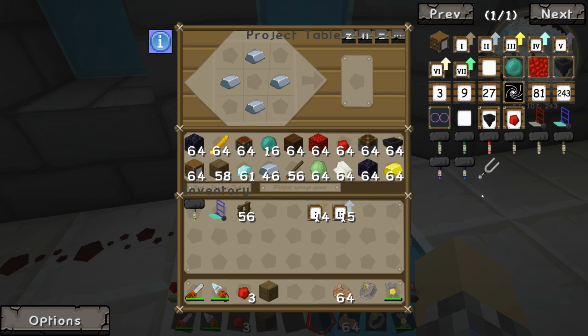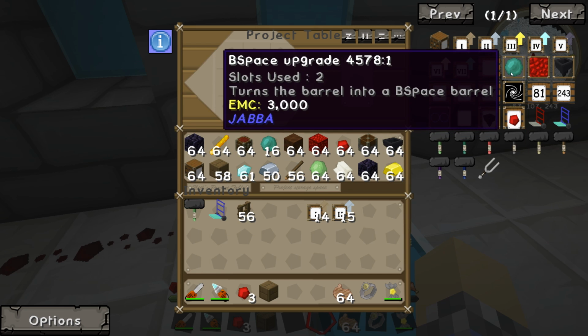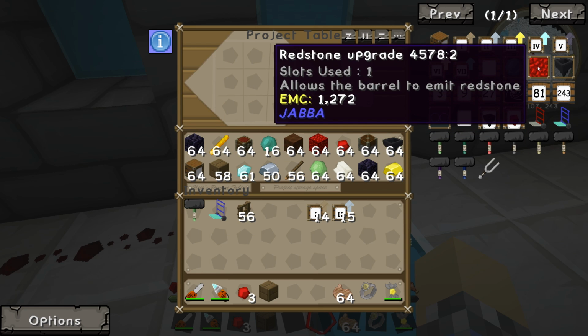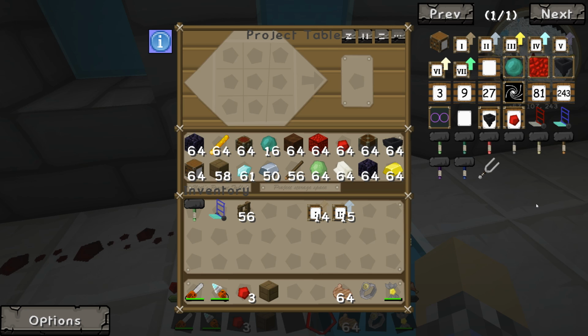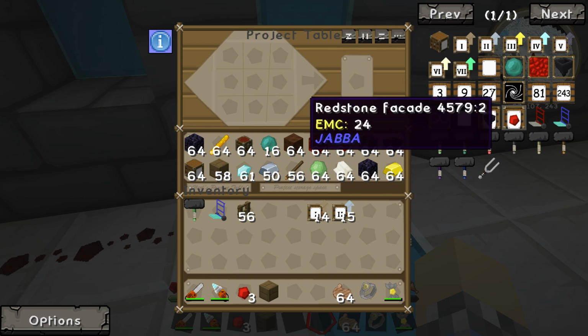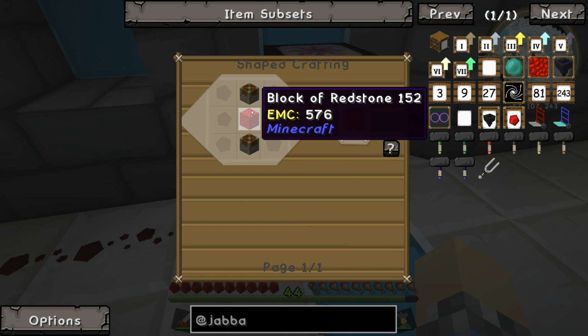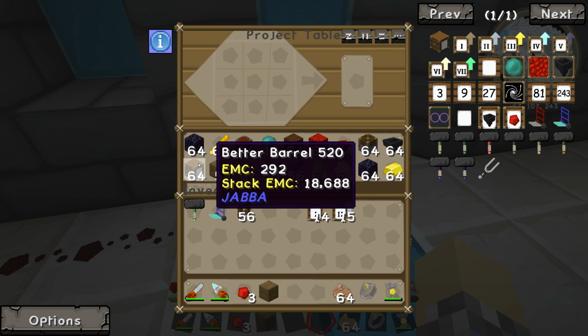And while we're here, we might as well go ahead and build all 3 of them while I'm thinking about it. Today, we're going to look at the BS space upgrade, the redstone upgrade, and the hopper upgrade. The only other one that's really here is the void upgrade. We already talked about that. Oh, and of course, storage upgrades, which we're going to look at later because that's sort of what we really need. But some of these are really cool, so let's take a look at them. You got pistons, you got block of redstone. Simple enough.